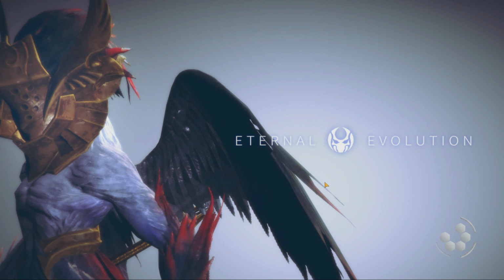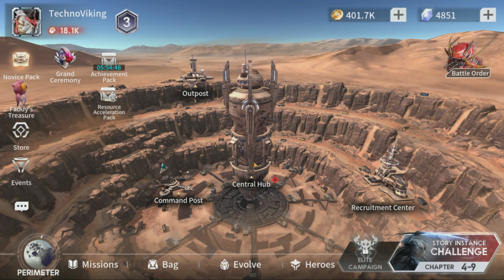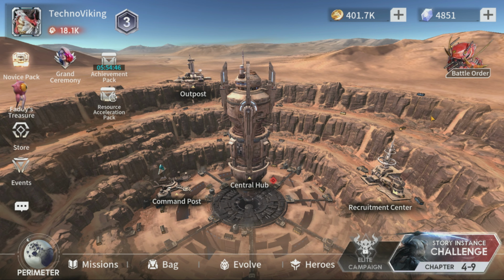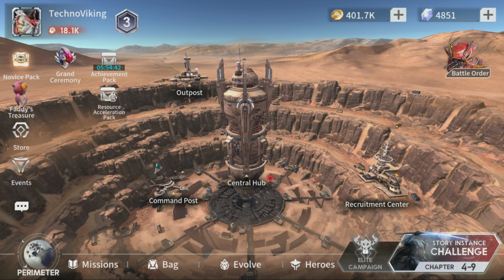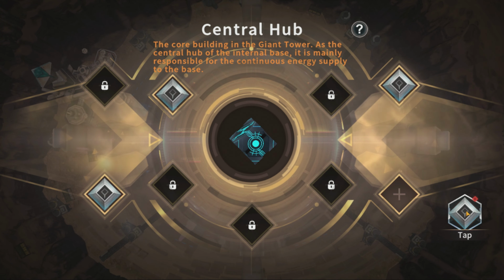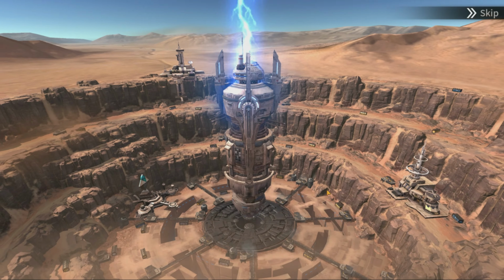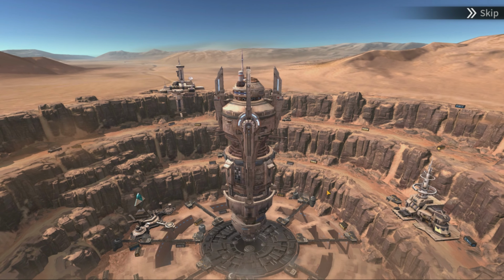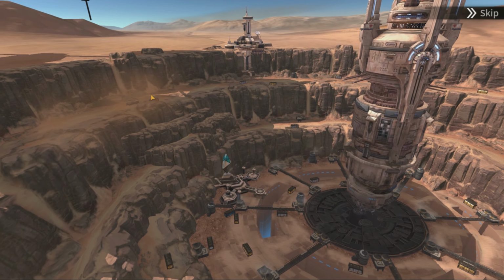Let's go check out the base. This is like your main hub where you're going to spend a lot of your time. Eventually you'll unlock more stuff. You've got the outpost, the command post, recruitment centers, where of course you're going to try to get your good characters. We've got upgrade here in the hub. I believe you get these just by doing the story missions. You wind up upgrading this place, and that helps you unlock more things. Looks like we're going to get something here.